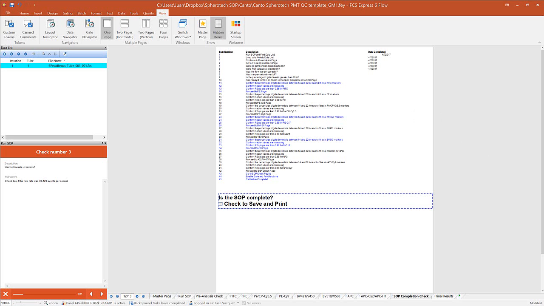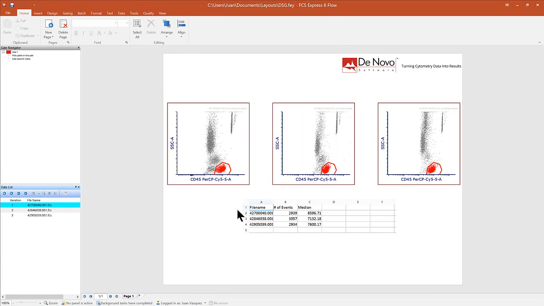So another new feature that we have is something called data-specific gates. So again, those of you that are familiar with our software, you know that our gates are universal. So we don't necessarily have to recreate the same gate for each tube like other software does. But what we can do is if it turns out that the parameters match from different tubes that you're analyzing within a given iteration, then we can use that same gate across each one of those files. Okay, so here I have 3 different files.